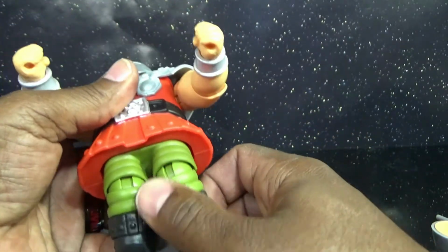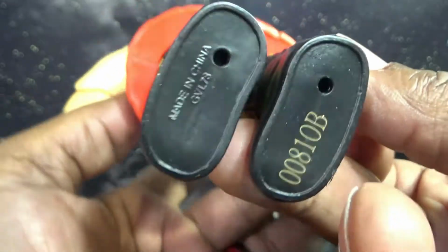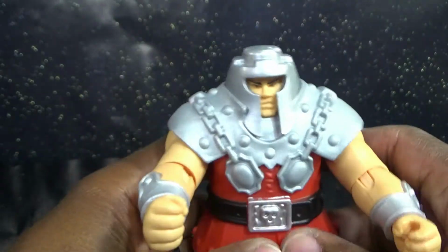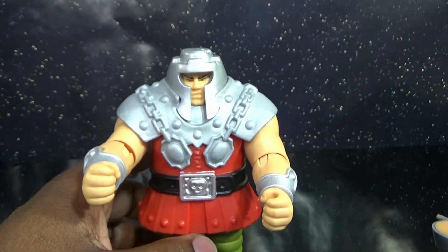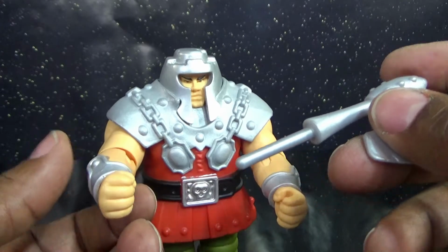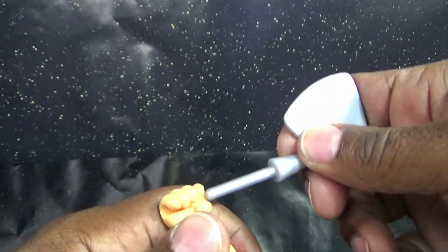So, I want to take a look at the boots. He has like these pockets or whatever, or designs on the bottom of the boots, and the back of Ram Man. So let's start checking out his stuff. Now, I believe the vintage one came with an axe like this. I know the classic version comes with an axe like this, and he has the two open hands.